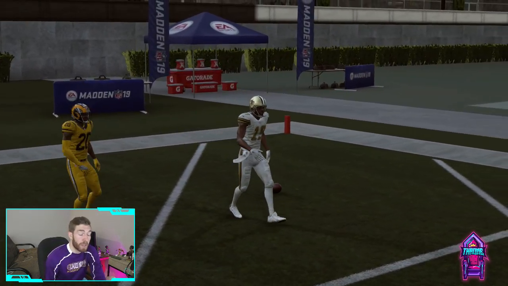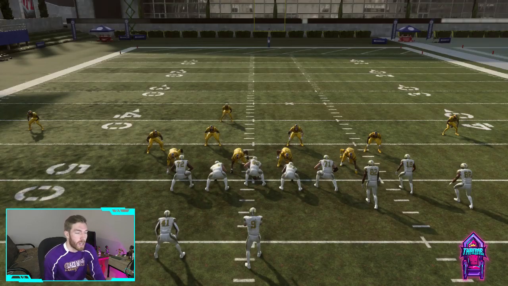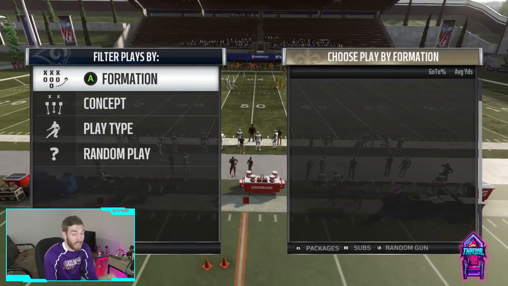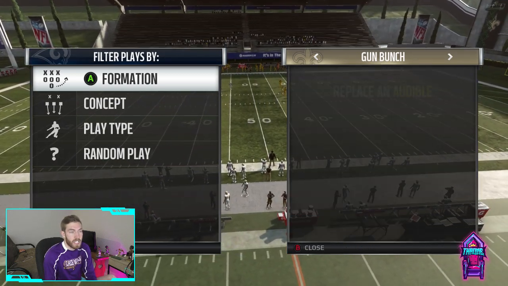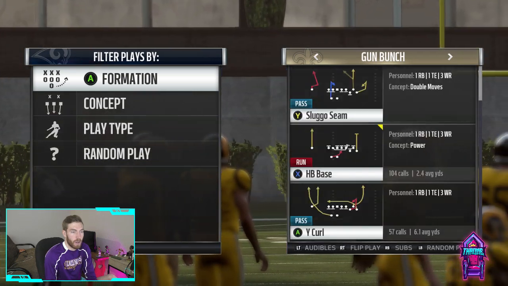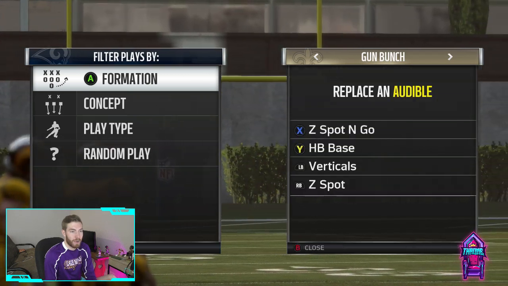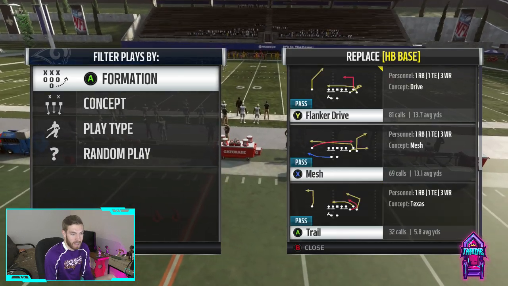There are a bunch of other cool things you can do out of gun bunch. There are a few glitchy things you can do out of gun bunch. A lot of them involve route specialists, which again, I'm not trying to go over all that stuff for you guys. That gets really confusing also. But a lot of you guys play regs. You can run Z-Spot. I'll put that as a quick audible right here to show you guys that once. You can run, this is something I did in the beginning of the year, Z-Spot and Go, which beats a few different coverages. You can run flanker drive, and then let's do, instead of halfback base, let's go over trail.